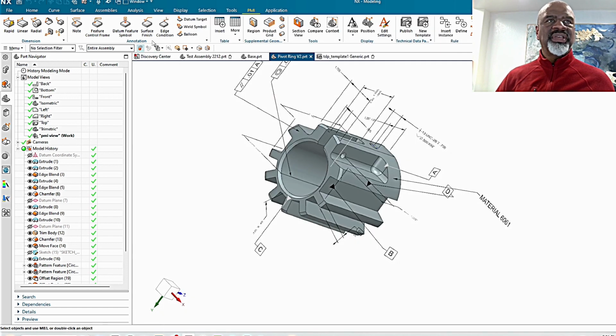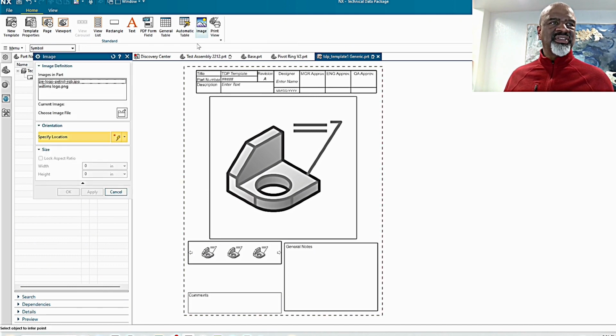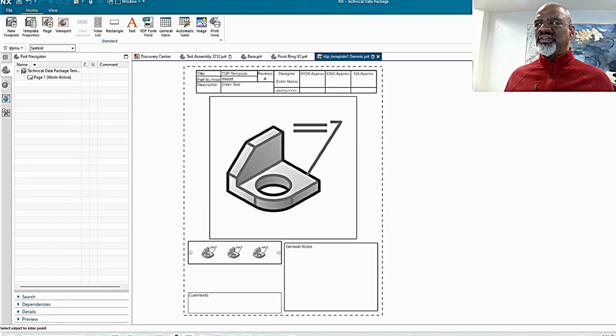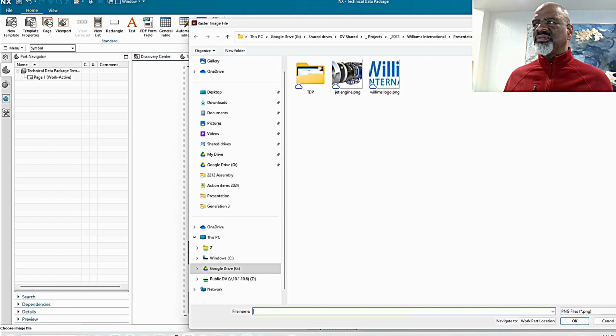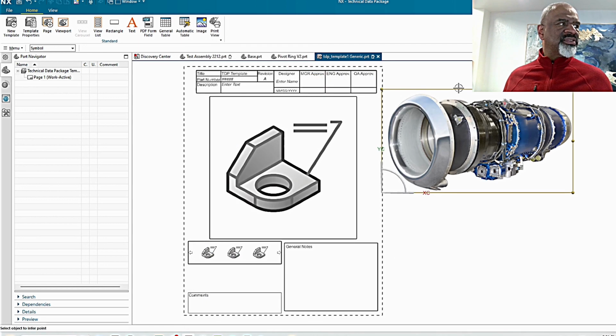And then you can begin with the technical data package. So you might start with a generic template. I'm just going to take this one, for example. So here's a generic template, and then you can, let's say, import an image into that template, if you will. File here, let's go with this perhaps. And so now there you go.